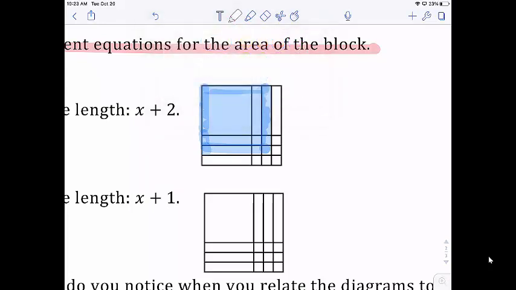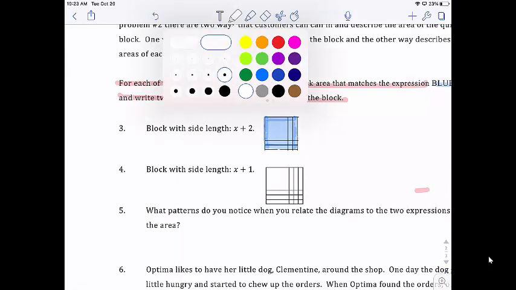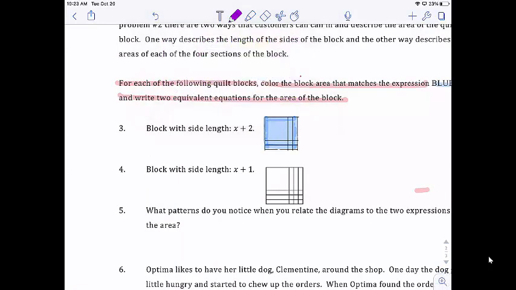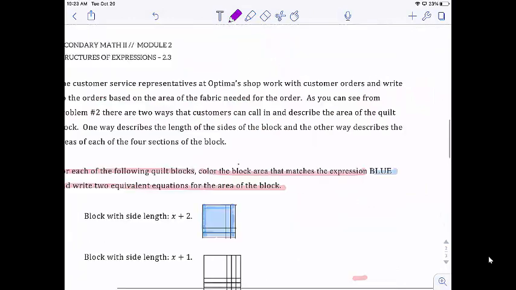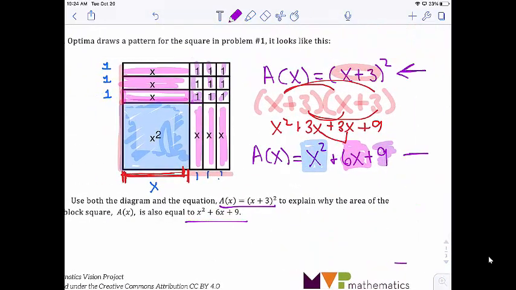Technically, I could get rid of it, you don't have to. So we're just trying to make it so you don't have to draw as much. Would you guys agree that's the correct picture? Okay, so what I want you to do is to shade in number 3 and 4, and then give me the 2 versions. Give me this version, and give me this version.